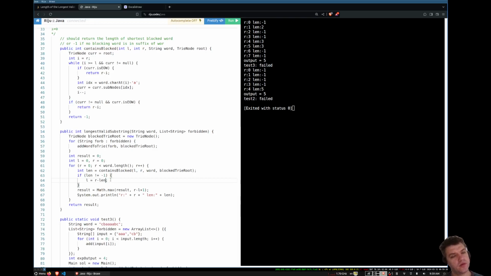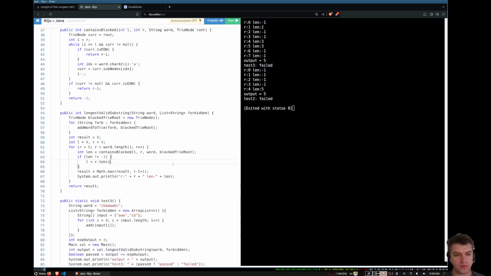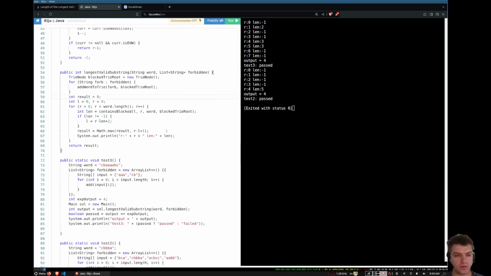So let's say we have the longest word, so the length of blocked, let's say 1, 2, 8 minus 2, okay.